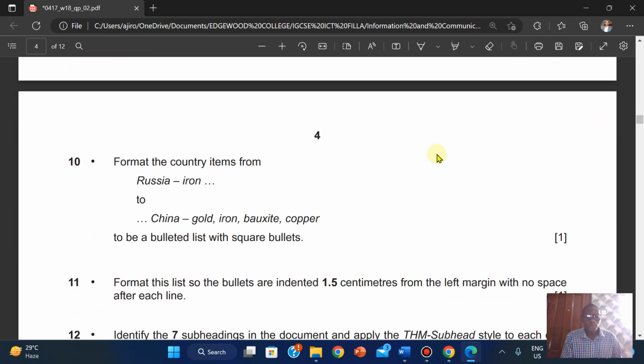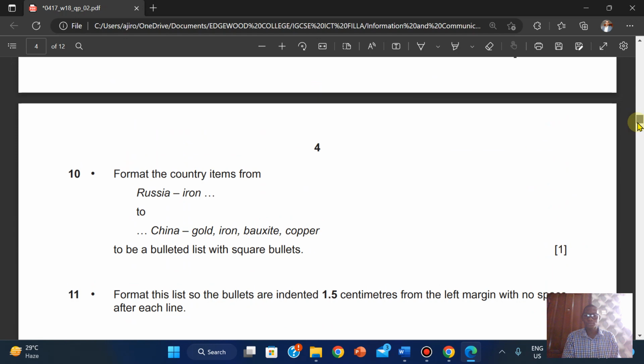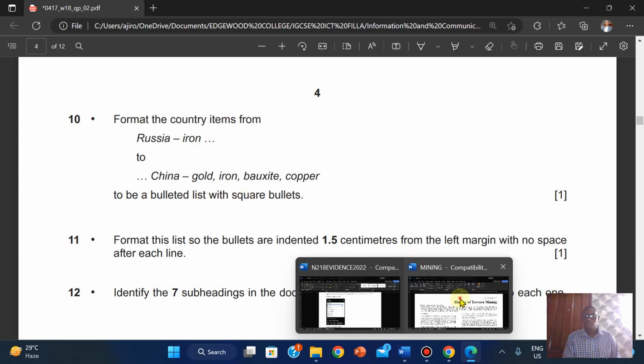From the country items, they say format the country items from Russia iron to China gold to be a bulleted list with square bullets. Okay, so let's look for it.